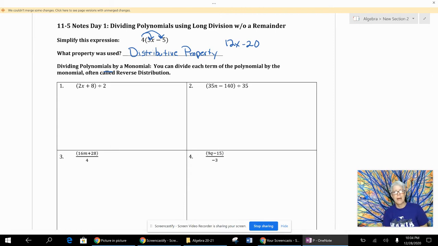It's not that bad today. It's going to be pretty easy. So let's get going with it. So we have two different ways you might see a problem set up, and number one and number two are examples of one way. So looking at that, I'm just going to write it in a distributive manner. I'm going to expand that out, and I'm going to put the 2 underneath both, and work out each separately. So 2 divided by 2 here is x. 8 divided by 2 is 4, and that is my answer.